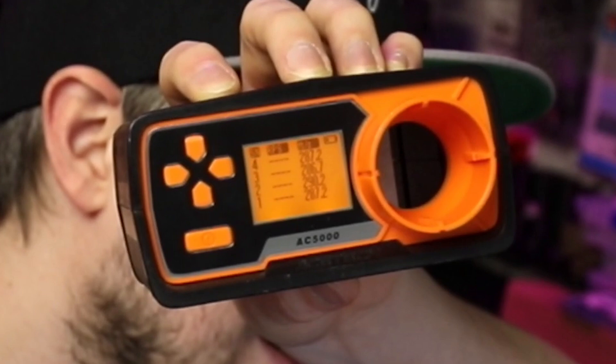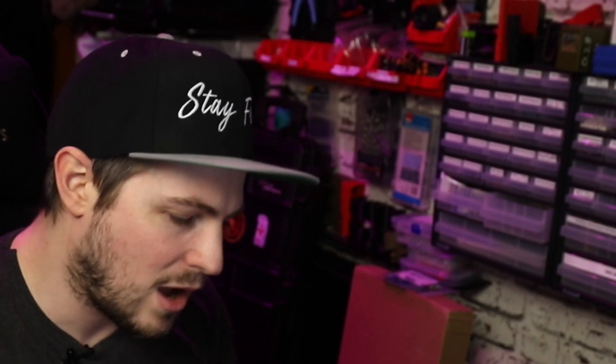It feels comfortable. My thumb wants to go through there because of the L96 — it feels half pistol grip and half VSR stock — so that's going to take a little getting used to. But in terms of grip it is quite comfortable. That bolt pull is so easy. Let's do the chrono test for ourselves. The readings are 287.2, 286, and 290 FPS — within three FPS of each other, which is fine. I'm happy with that for a brand new rifle.